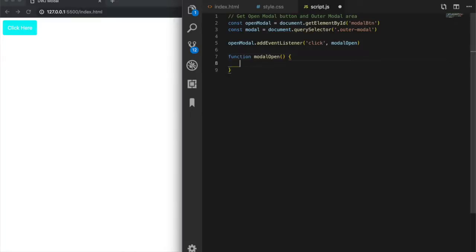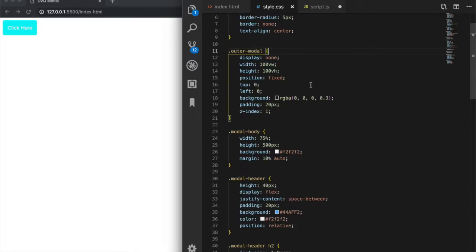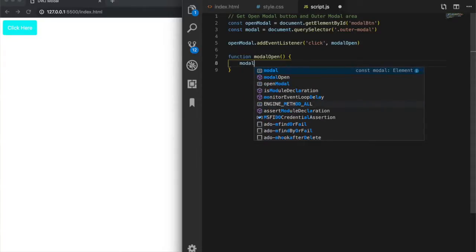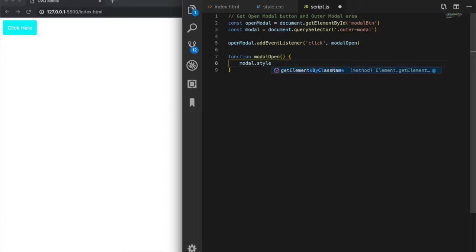Okay, so inside here, what we want to do is change the style for the outer modal from display none to display block. So modal dot style dot display equals block.